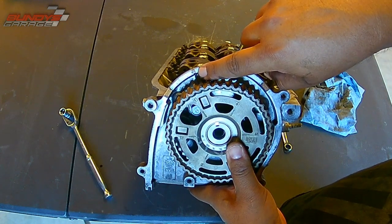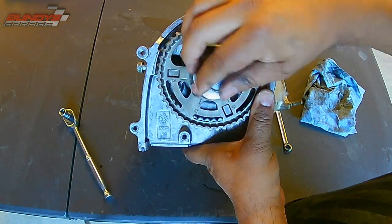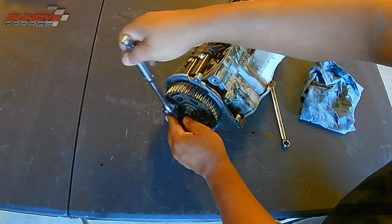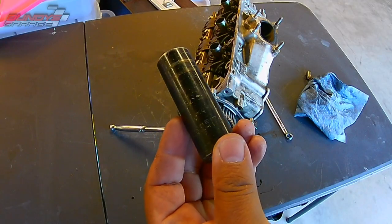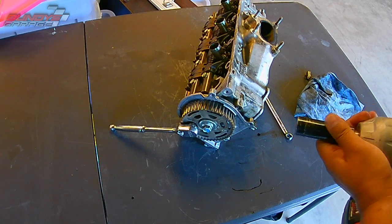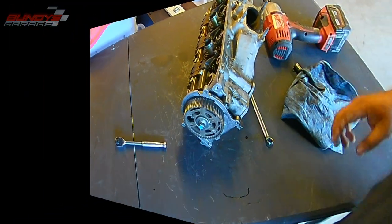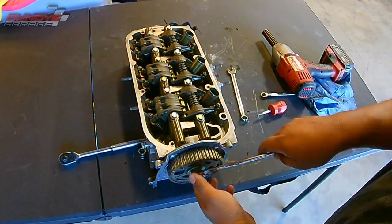So right here I'm showing you the 12-millimeter bolt that holds the plate. When it comes time to tighten up the bolt for the cam gear, I'm going to put a socket on the 12-millimeter bolt, and that's going to hold the cam gear in place while I tighten up the big bolt, which is 17 millimeter. So you'll see I have a half-inch 17-millimeter, and a 12-millimeter socket with my 3/8 ratchet. I have my gun and I'm just going to zip it on there — make sure it's tight. It popped off because I hit it with such force. So right here I'm just spinning it by hand, making sure everything works.